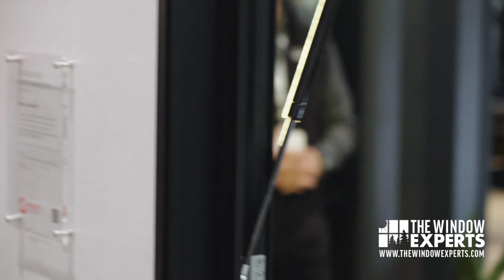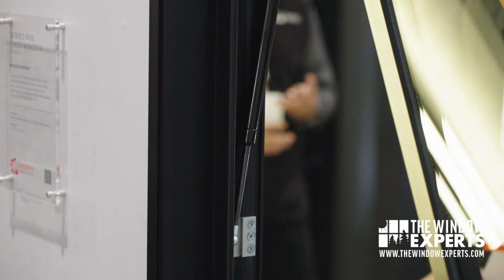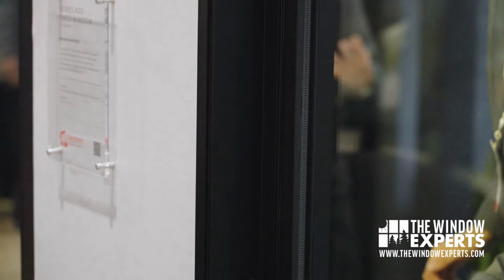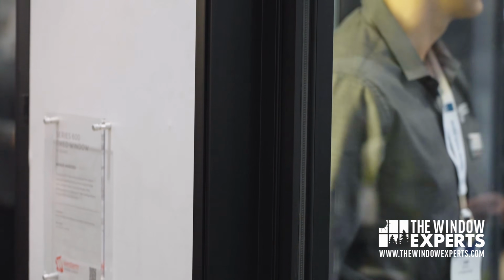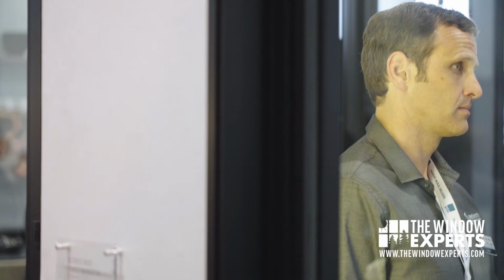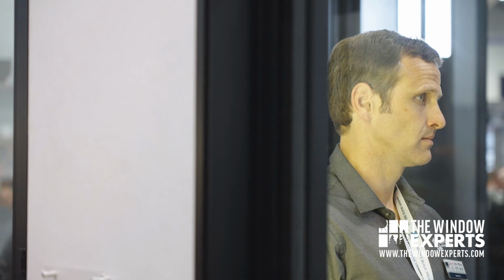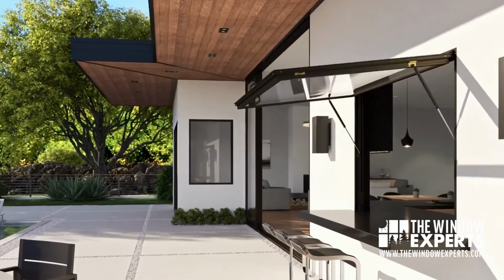It's more along the lines of the window profiles that we've used. And the main feature there is we wanted to conceal the struts. So when you're on the interior and this window is closed, you can't see that from the interior. We'll get a shot of that from the inside so you can see it. So it looks like a window from the inside, like any other window. Correct. But when I'm ready to operate it, it comes outside. Exactly. Then I see the struts.